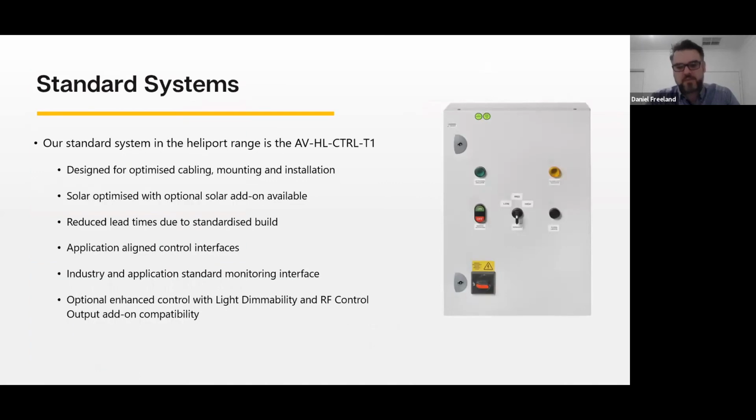These are heavily informed by experience in the field and really allows us to not only respond quickly to a broad range of conditions with a standardized product, but this product, the T1, forms the architectural basis of quite a lot of our more customized and complex solutions, which allows us for really a greater level of agility in responding to customer requirements.